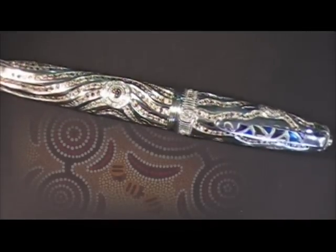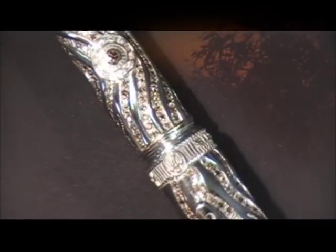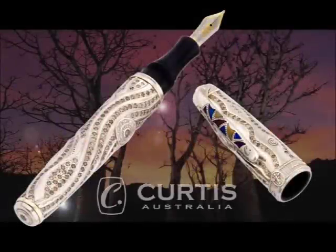Colours of Australia, a sparkling, flowing and sensuous masterpiece inspired by Australia's landscapes, with champagne diamonds that capture the heart with their natural beauty. Colours of Australia.